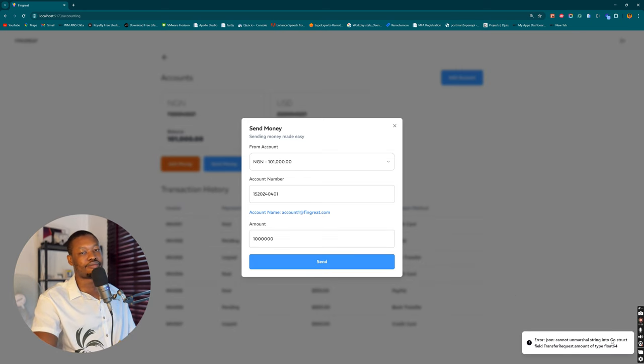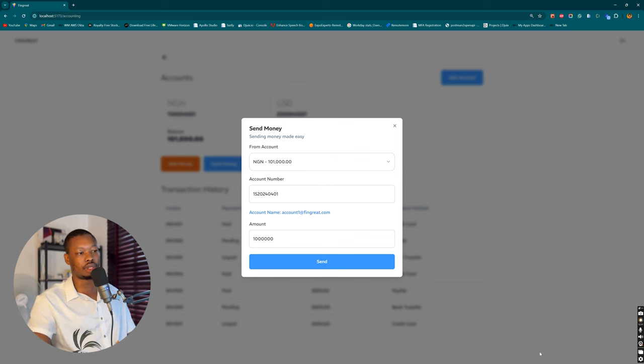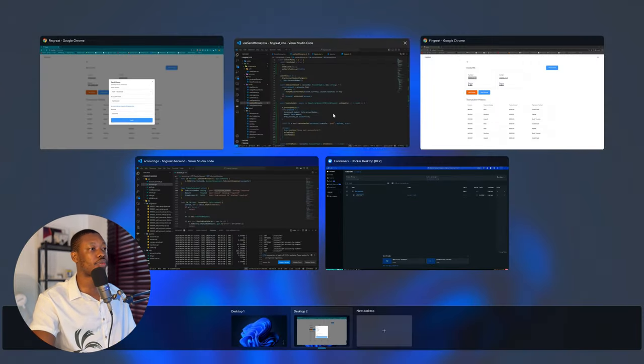Okay, so my expectation was wrong. I assumed that Go would be able to do the conversion, but as it turns out, Go cannot match a string in the JSON field. Yep. I wasn't expecting that. Programming languages like JavaScript, even though we hate it so much, would have done that. I believe Python would have done that. But we have an easy fix, so let's come back to our code.